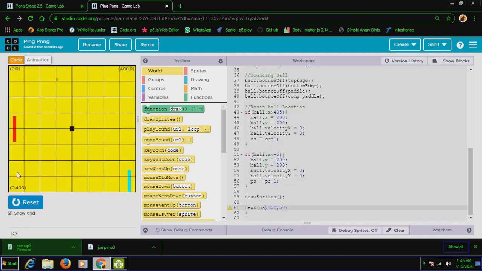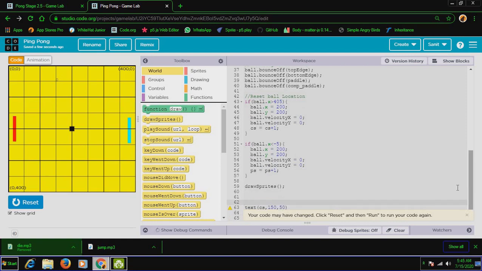Now I want to change its size because it is too small to be seen. So I will write before the text command. All the changes you want to do with this text, you have to write before the text command. So I will write text size, and in brackets I am going to write the size.